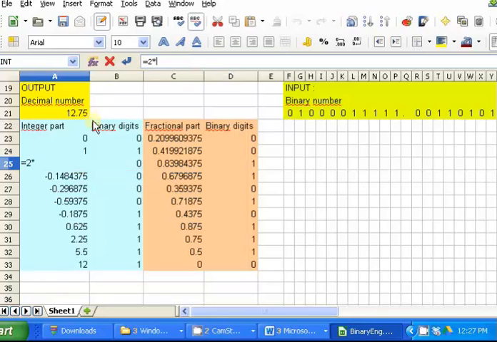I'm going to take 2 times this guy plus this guy. Oops, not that guy, this guy. Okay, you can see the formula here. And press Enter. Now look what's going on here. In this formula here, I took 2 times the cell above plus the cell to the right. This guy here, I took 2 times the cell above plus the cell to the right. So I'm going to continue that pattern all the way down.